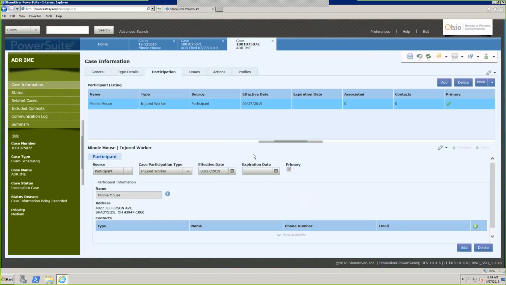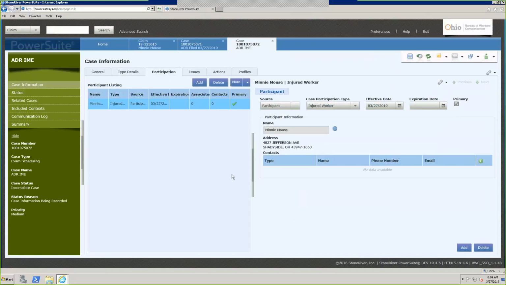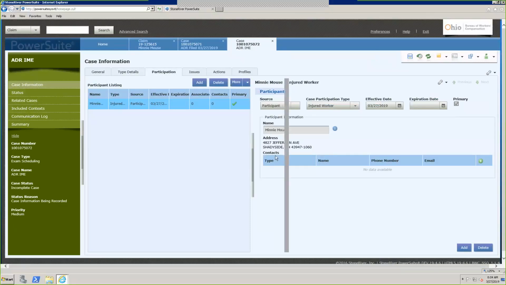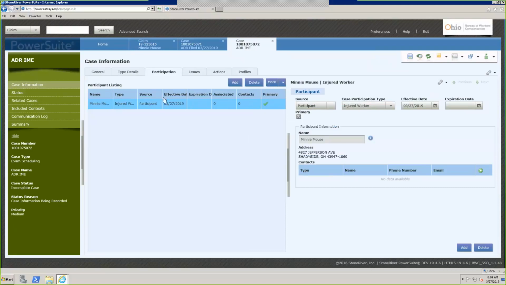Participation looks much the same as it does today. See how it's in the vertical view where I changed it, made it my preference to vertical. If you don't like vertical, you can always change it to horizontal. When you're in horizontal, you get a slider bar in the middle that you can pull over to the right to give you more room here if you like. You can still stretch these headers just like you can today. It's totally your preference how you see the work.